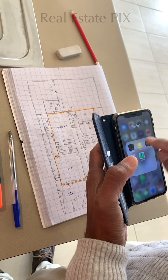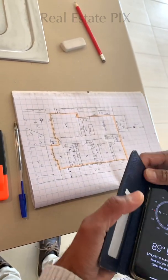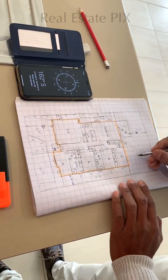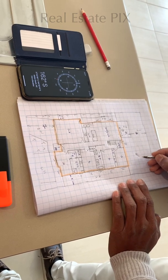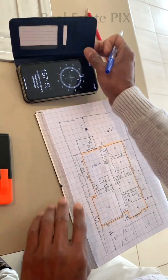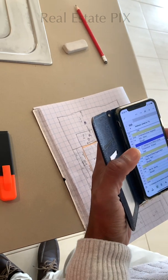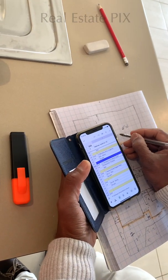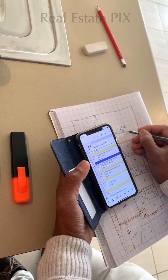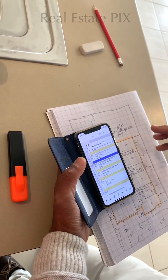One is the direction. So keep our graph book oriented to the house. So this is the north direction. Okay, so north is this direction. Once that is done, easy, north direction. So this is the first piece of information. Second, I need to go and see the address of this. I'm using number 17 Gillespie Drive in Melton South. This is the second piece of information.